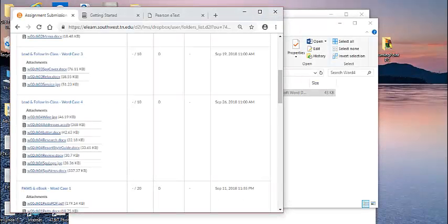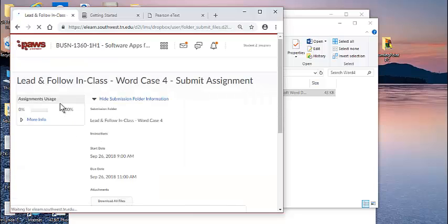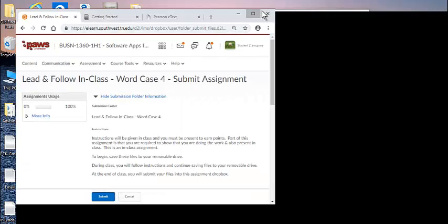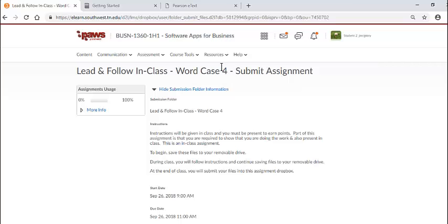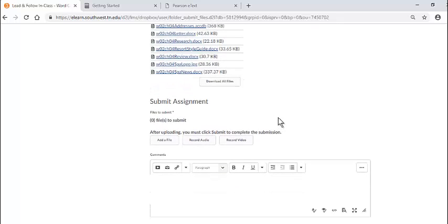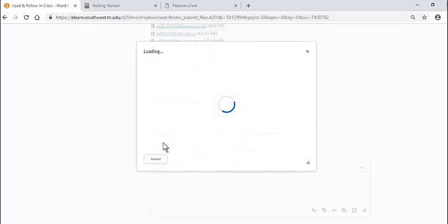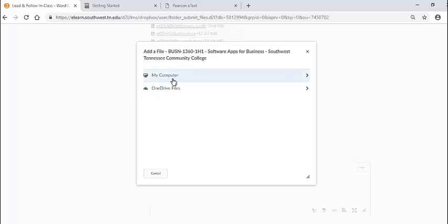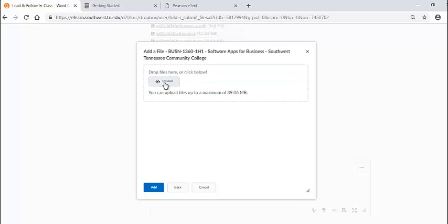Now, let's say at this point, it's time to submit the file. I'm not sure, is this open? Okay, so I'm going to go ahead and click on that to open it. Excellent, okay. And let me pull this up. Now is the important time. I read the instructions, I go down to the bottom, and I need to add the file. If I have no idea where that file is, this is going to be trouble. But luckily, we paid close attention. We know that it was on my PC, my computer, same type thing, right? And I need to upload it, meaning put it out there on the internet.